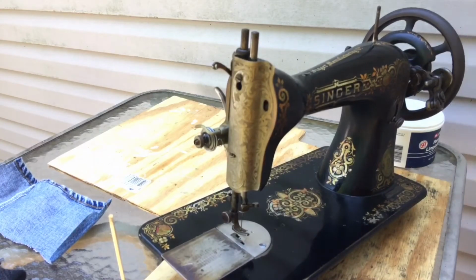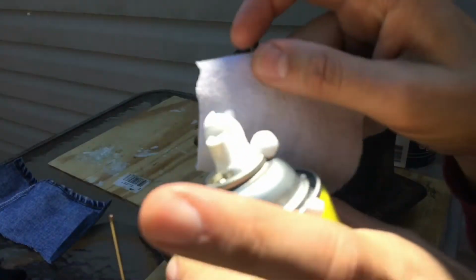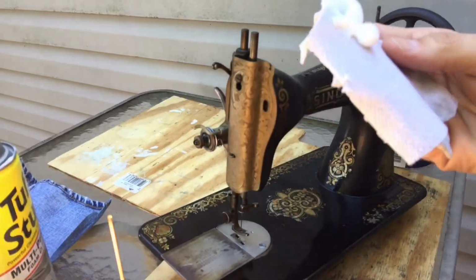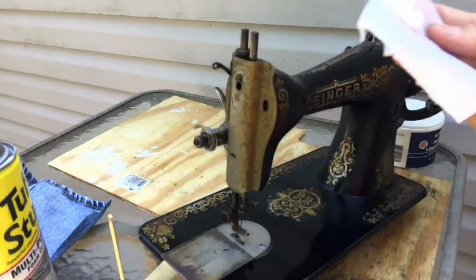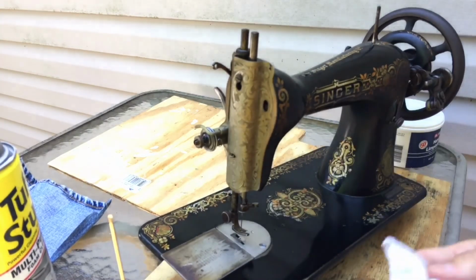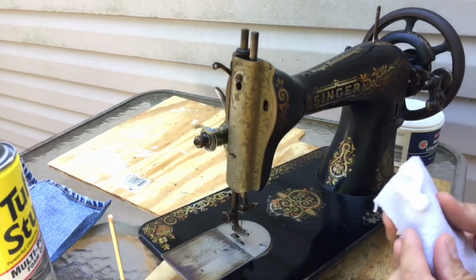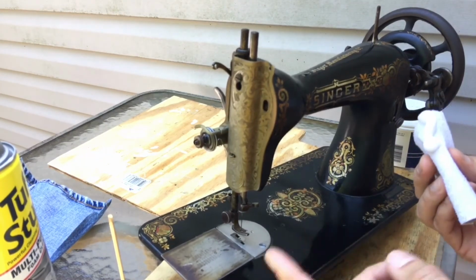But if I have a particularly dirty area of a machine, I'll take this foam, and it looks like shaving cream, but it's not. And I'm going to put it on, but you've got to be very careful with this product. Because it's alkaline, I have found that on most of my black lacquer machines, it will clean the lacquer and not harm it. And I say most.